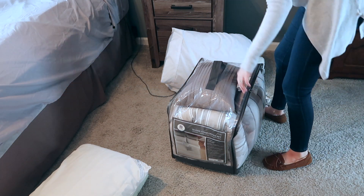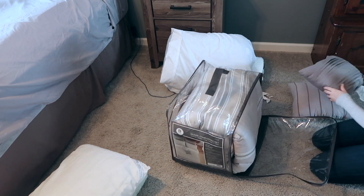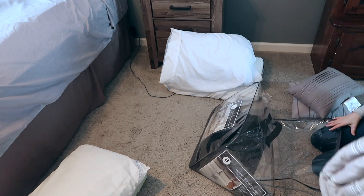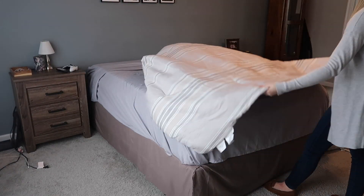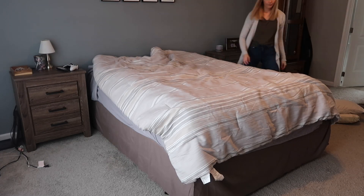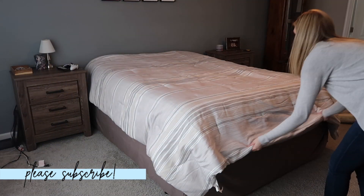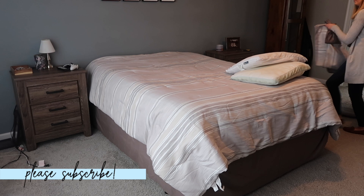I'm also going to be taking off our old bedding. Tim and I were really sick of the white comforter. I feel like every YouTuber has a white comforter and it just gets dirty fast. It looks white on camera, but in person I could see dingy yellow spots. So we went to Target and picked this one out — it's tan but still kind of a gray hue as well, so dirt won't really show up and I don't have to worry about bleaching it. I really love how it looks in this room. Let me know what you guys think.